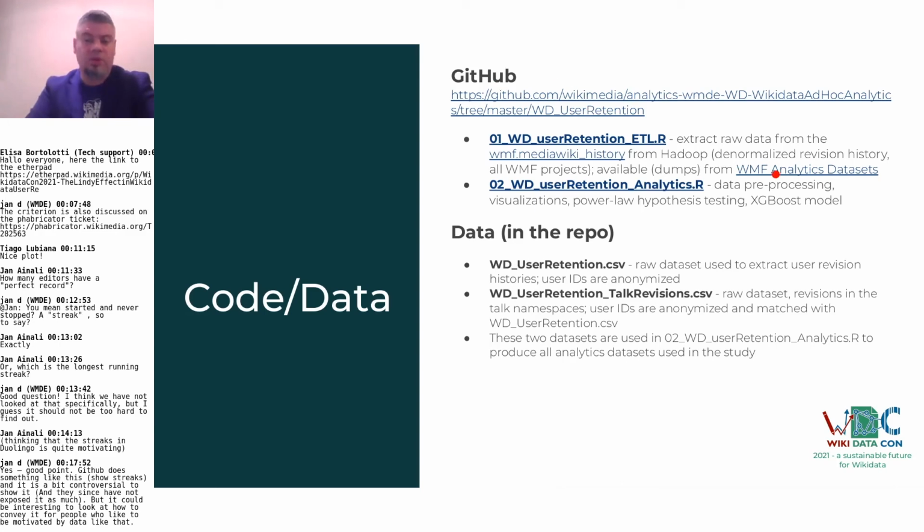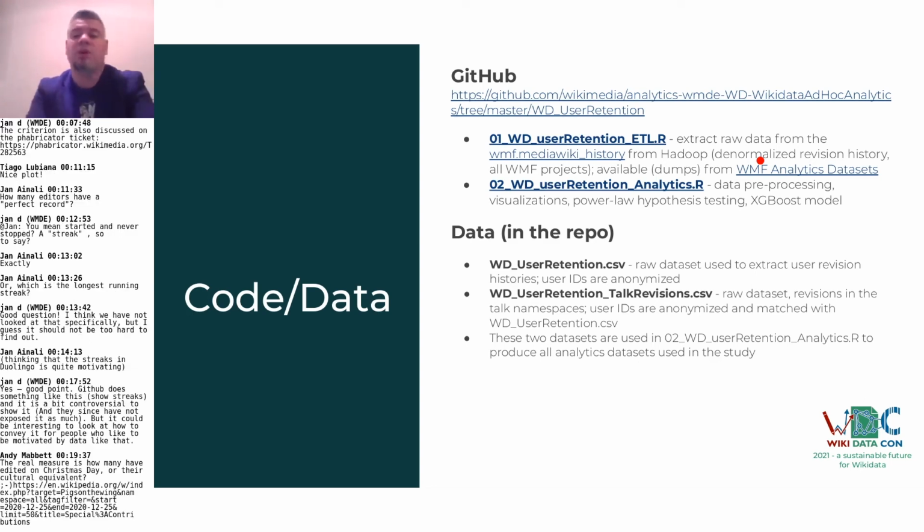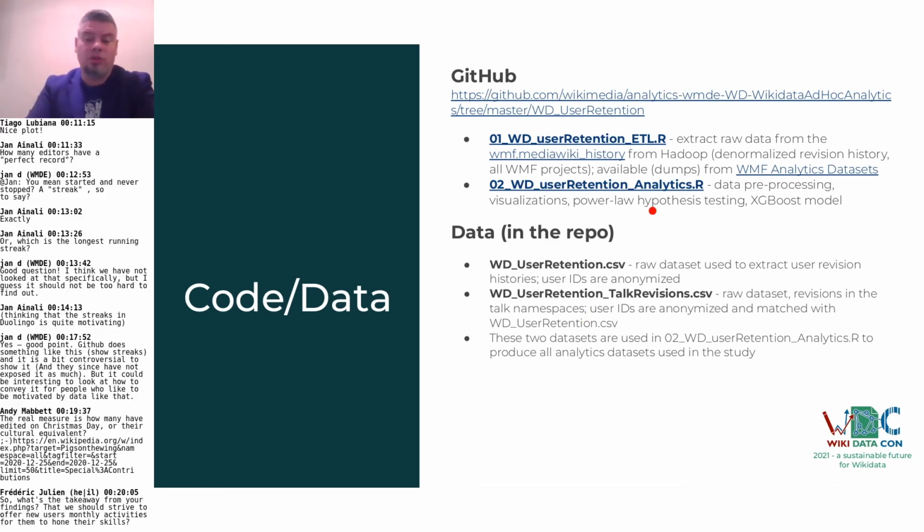There's a GitHub repository. I even shared there the raw datasets that we used to produce all the analytics, the visualizations, train the model, and test the Lindy effect, or if you like, test the power law. Also, you can always replicate from the dumps because, as I told you, the Wikimedia history table is available from the Foundation's analytics dataset page, where you will find access to their dumps. In this first script, we actually used HiveQL to access this data in the big data storage Hadoop, because we're really talking about tons of data. So you can go there and pick up all the resources that are present here and take a look at the code.